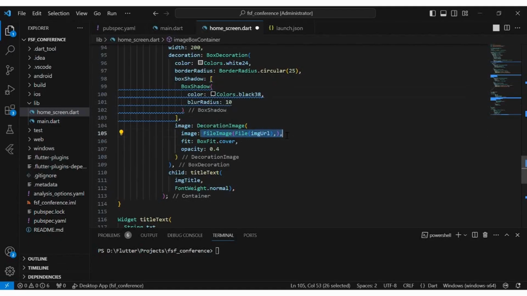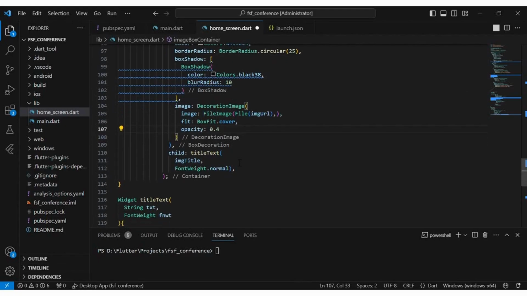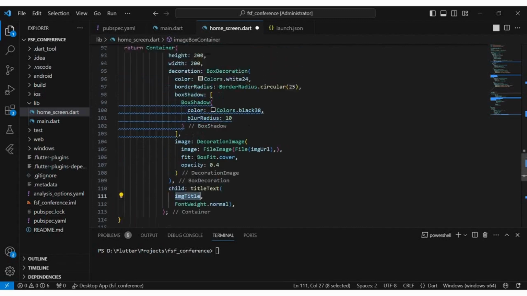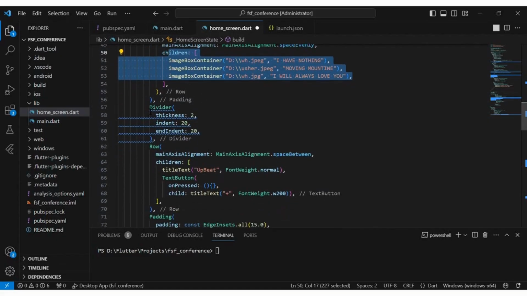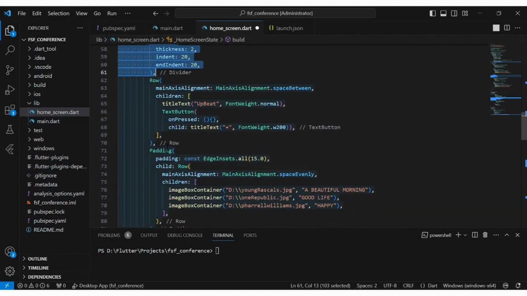We have called the image from a file which is already included in our system, in our PC. Here I have added the title text. Of course, you can use an image online using a network image widget, but here I want to show you how you can easily implement Flutter desktop with your real desktop.